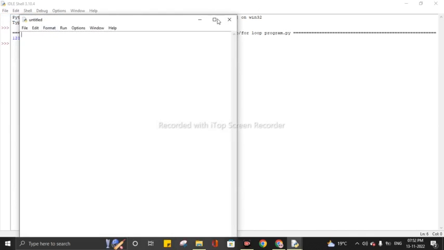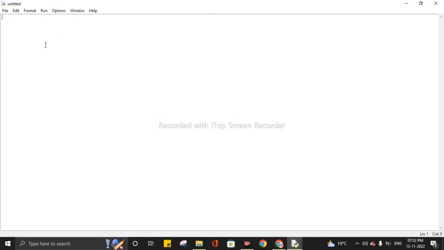Now I need to give the limitation, like for i in range, bracket start, 1 is the starting point, that is the starting value, then 10 is the stop value, and next is 2, that is the step size.